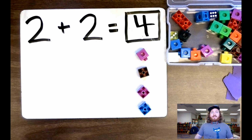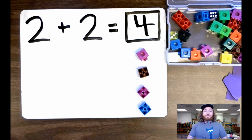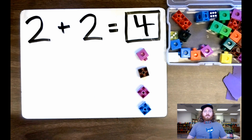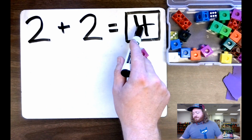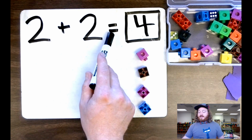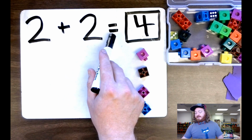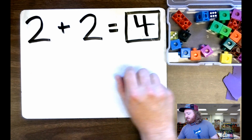So now we're going to read our math sentence. Reading a math equation is just like reading a sentence in a book. This time it's with numbers and symbols instead of with words and punctuation marks. So we have 2 plus 2 equals 4. And remember, the equal sign also means same as. So you could say 2 plus 2 is the same as 4. Cool. Let's put the cubes up.